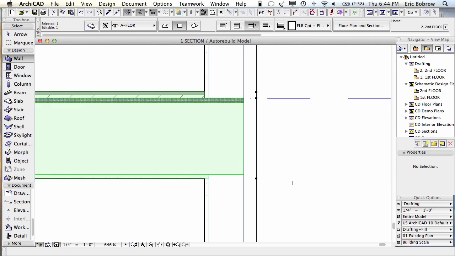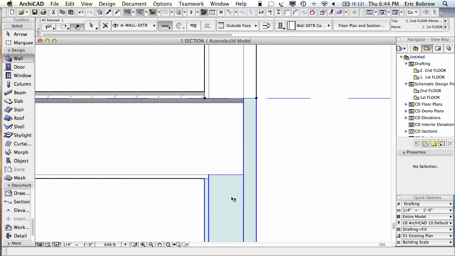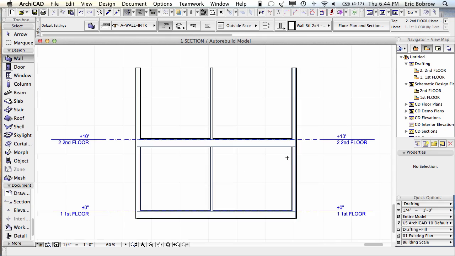So ArchiCAD is doing a tremendous amount of work to make these sorts of intersections work, and you can adjust priorities and you can adjust which components are within which elements. In other words, I changed the definition of this wall type, and therefore, because the interior, the core, is framing rather than generic, it now intersects differently. Now, one more thing we'll take a look at is we've got this building with certain story heights.